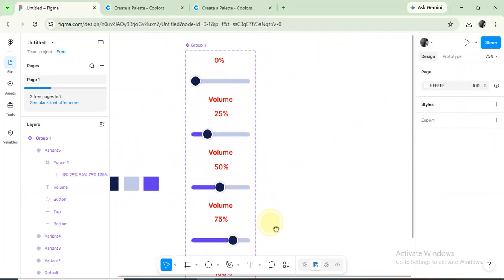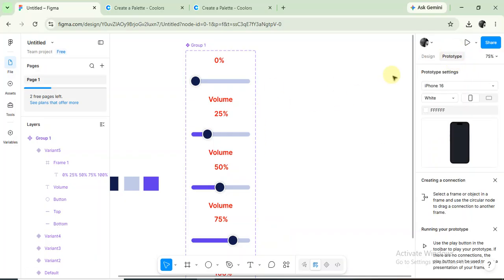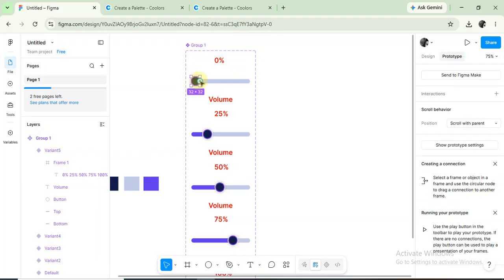Okay, let's go to prototype now. I'm selecting prototype and pressing the Control button on the keyboard and clicking with the cursor. We got this, and linking this to 25%.